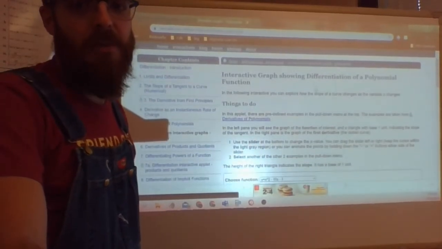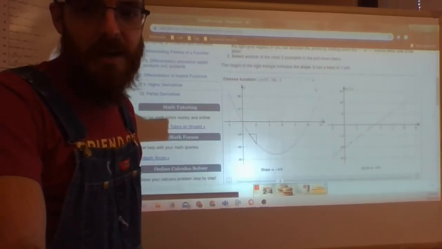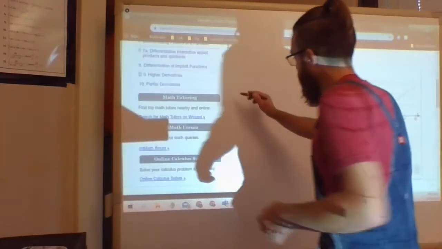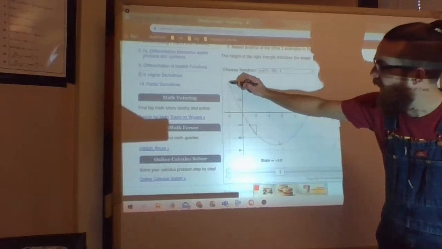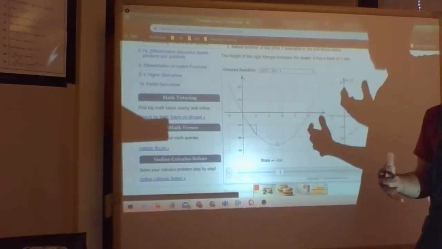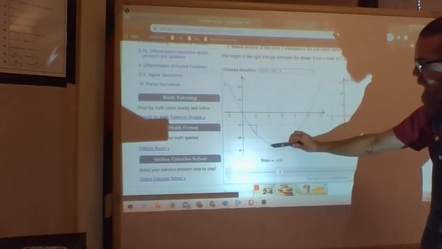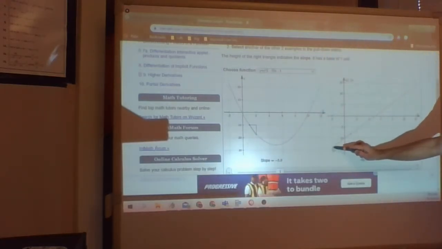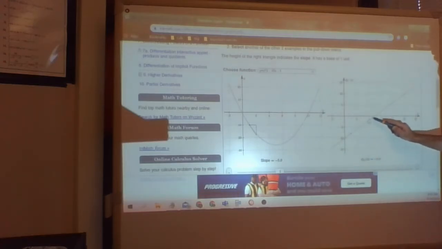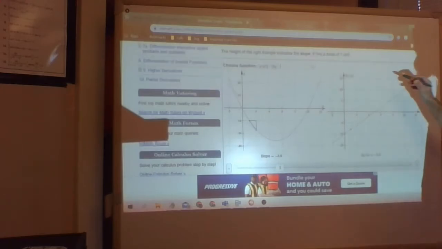It's an interactive graph showing differentiation of a polynomial function, which is just cool. And you can see right here, you can actually play around with it. Like we've got a quadratic function right here, where we have a negative slope. And as we go from left to right, that slope is becoming less and less negative. If you look at it, it kind of flattens out right there, right? And going over here, it's getting steeper and steeper. So for the derivative, we start out with a really big negative slope, and as we go to the right, it gets more and more positive. The derivative of that quadratic is going to look like a linear function. There's where it is.